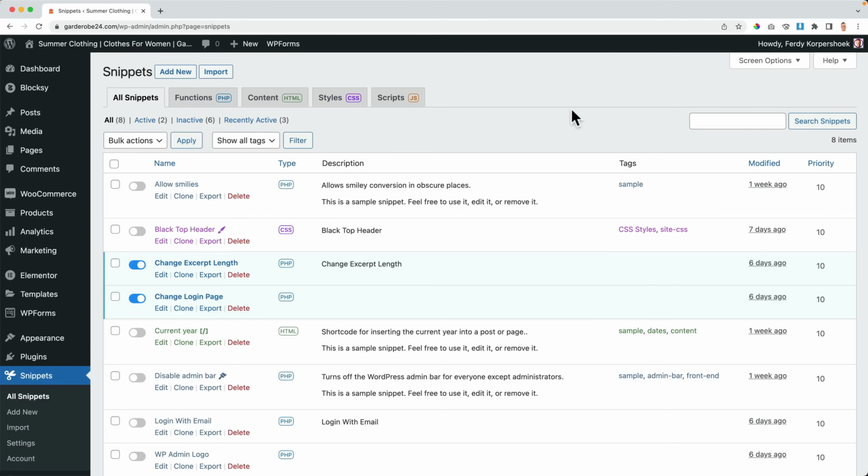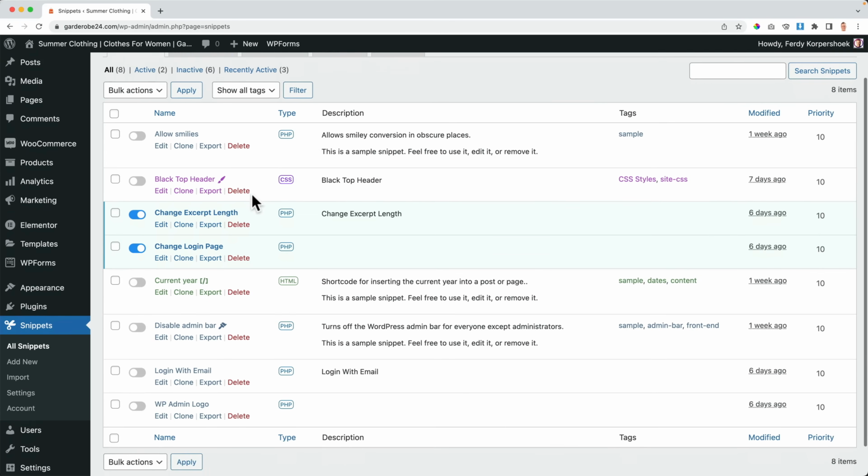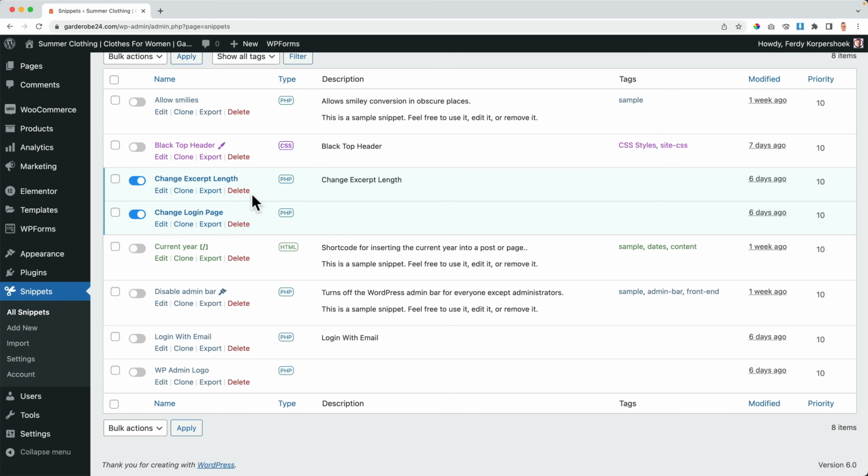Another great feature in Code Snippets Pro is the content snippets. What we see over here are actually kind of plugins that are turned on or turned off. Either they are working on the whole website or they are not, unless in the script you specified to run only on one page or a few pages. But if you don't do that, those are just turned on for the whole website. But what we can do is assign specific snippets to specific pages using content snippets.